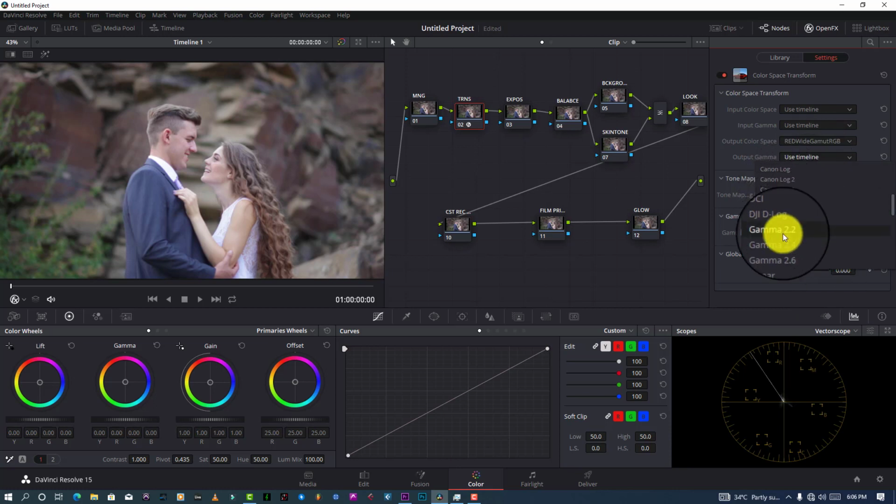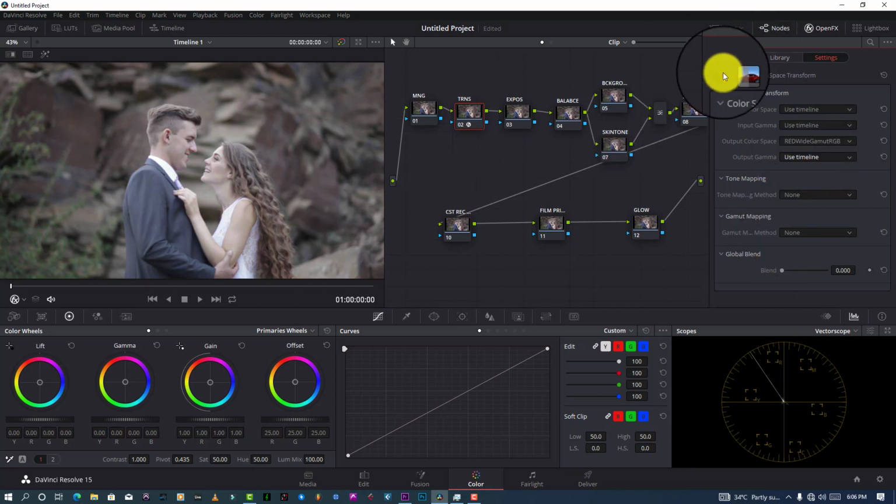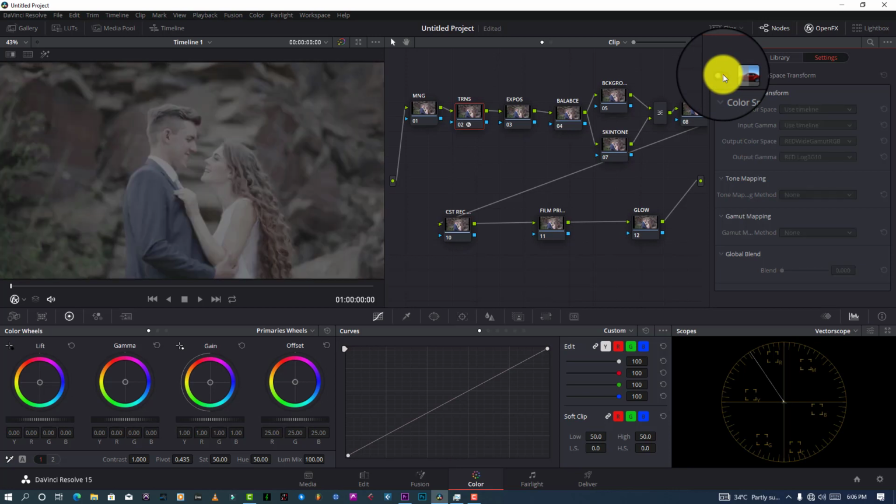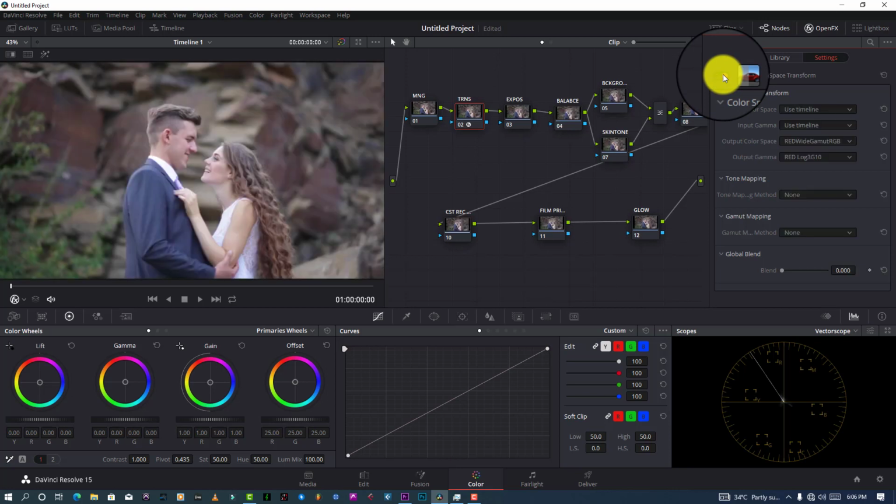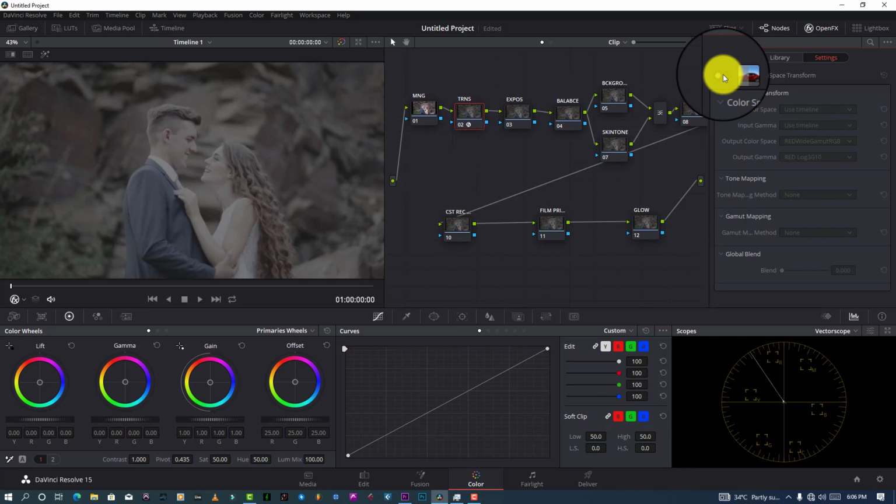and here is Log3G10. As you can see, this is before and this is after. I just made it flat here.